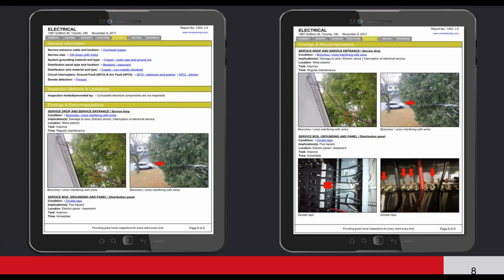You can see here again in comparison, we have our recommendations neatly positioned one after the other. So we are favoring the recommendations to give the meat and potatoes at the forefront of each system, continuing the trend of getting the information to the client, and so that way as they're reading through, they don't have to jumble about between learning if it's a 100 amp service, when the reality is if that is sufficient for the house, that's great. If it wasn't, you'd probably make a recommendation about it being undersized. So in this case, you would have a recommendation that would concern them more so than the actual service size itself. So we're favoring what is important to the client here.